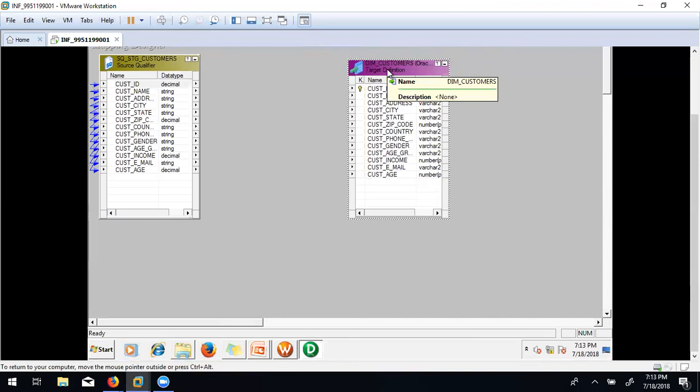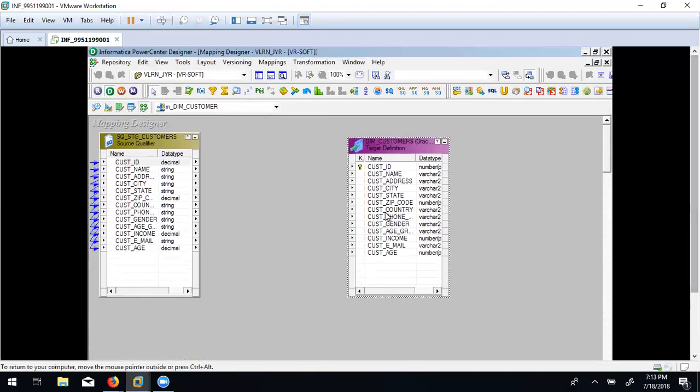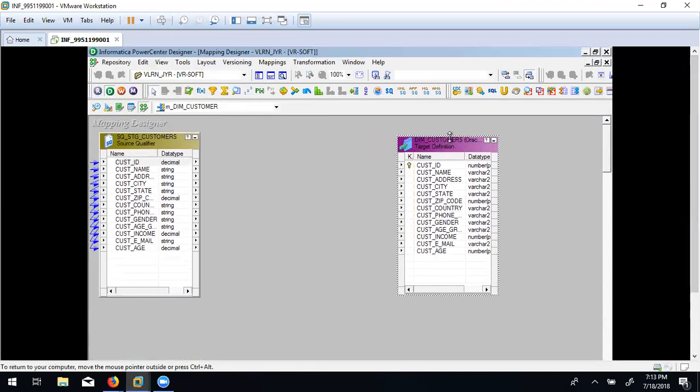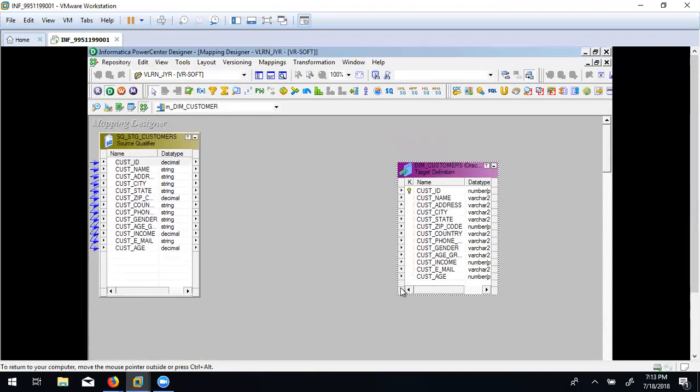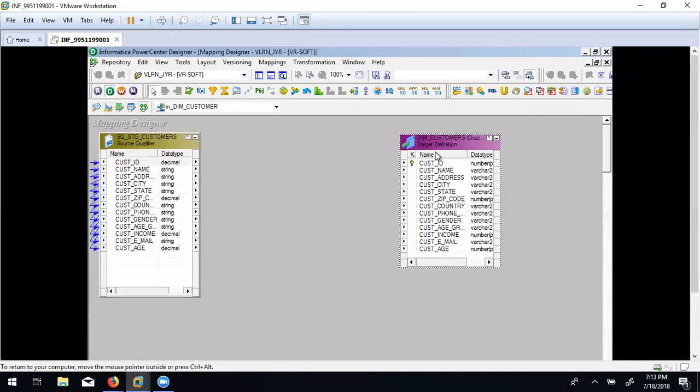Before I go for an update, I need to understand whether the record is there or not. If the record is there, yes, you need to update. To come to that decision, you need to understand what you are going to update based on. So I am going to update, when the record exists, based on customer ID. But before going to the target itself, I need to figure it out, not after going to the target, because if you go to the target without identifying that, it will fail.